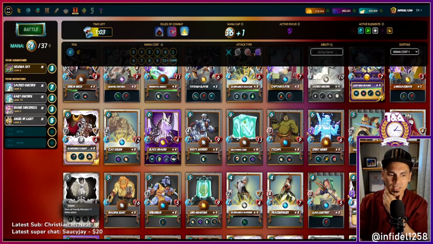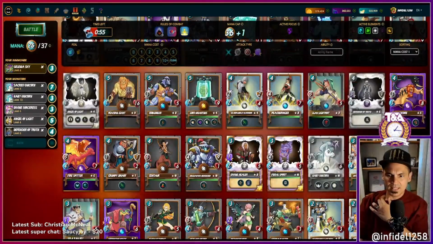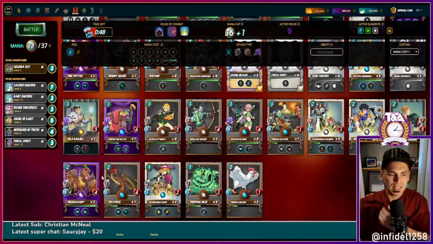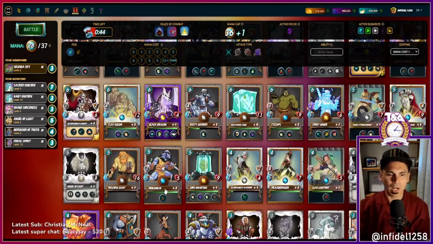Another Resurrect with another Inspire. Probably some Protect would be nice over here. Yep, yep. But here's the problem. Like, how do you choose? Like, look at cards like this. Feral Spirit, what a beast. Fiendish Harpy. Look at these. Like, there's some absolute giants on this team.